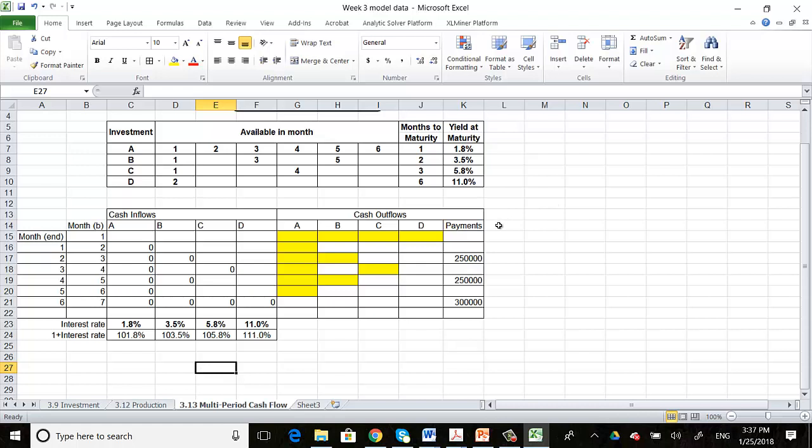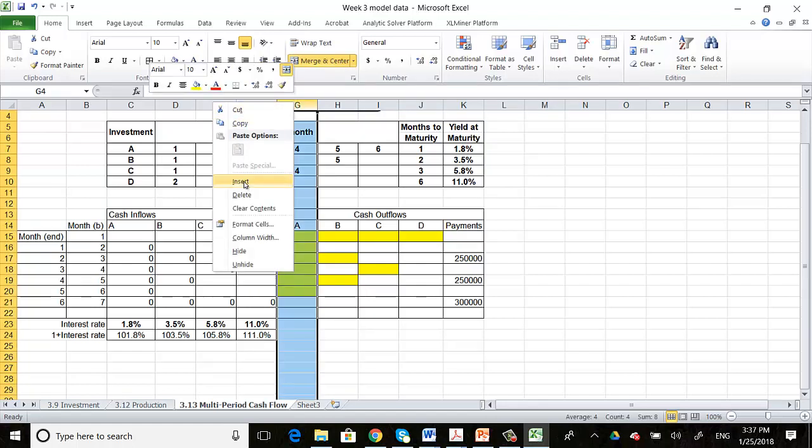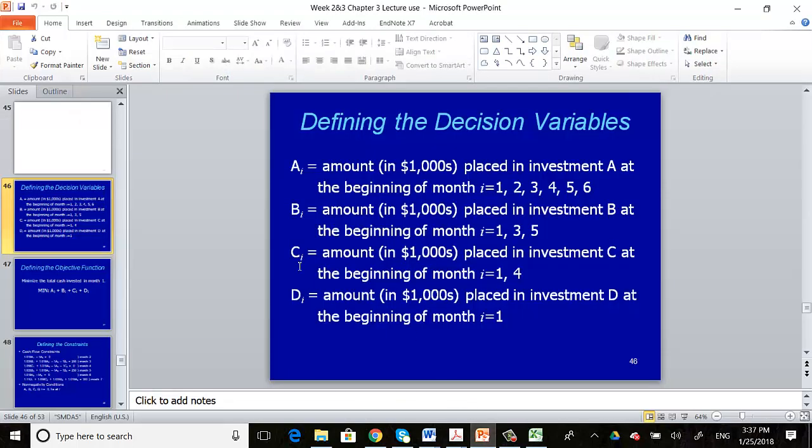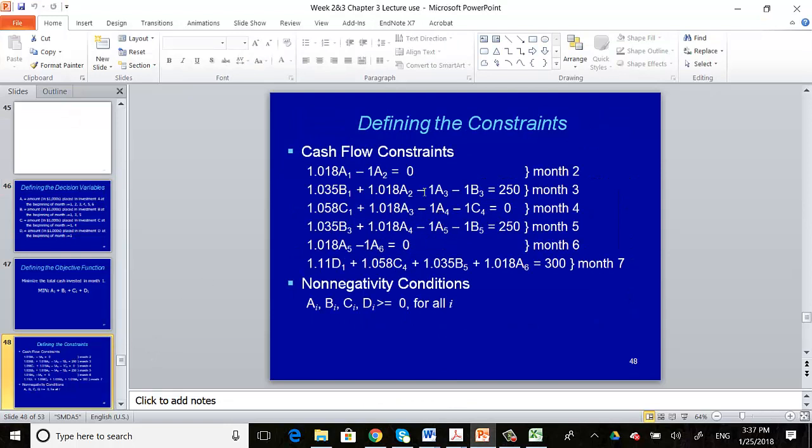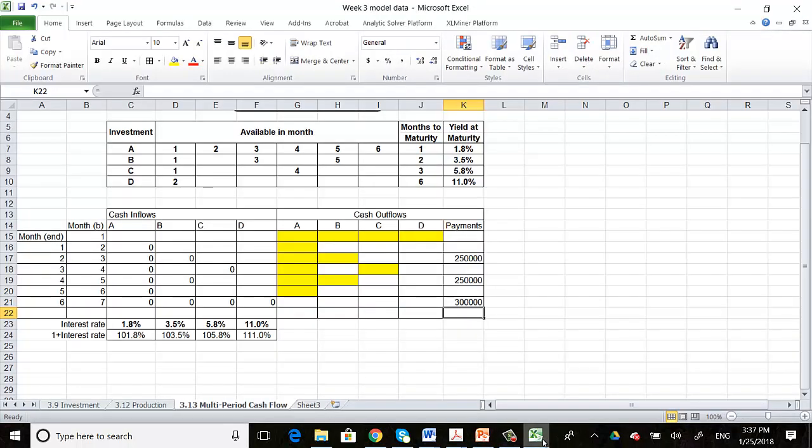Then we need just to calculate the, we're going to insert a column here. Or let's do the, so in our model, we did the other way. We do like cash inflows equals to be cash outflow. Just remember we write the constraint as like this, add together need to be equals to be the right hand side. But that means we'll have to calculate a left hand side, insert the column, calculate left hand side, another column here, calculate right hand side, make them equal.